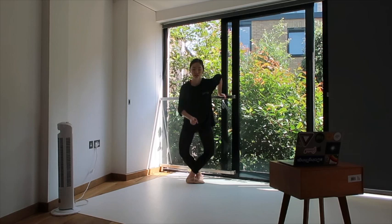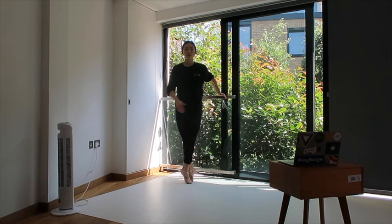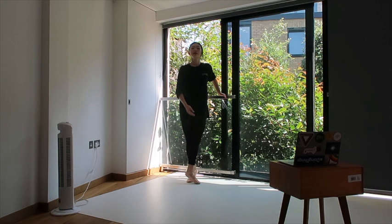Plié, stretch. This time, left foot comes to the back leg, yeah? What do I mean by that? Right leg that is back right now is gonna stay there. Left leg, which is front right now, is gonna move with you to keep these legs nice and tight together, yeah? I don't wanna see space there. Keeping them tight. Three times, last time. We'll tendu into first. Then we'll breathe and we'll be done, yeah?